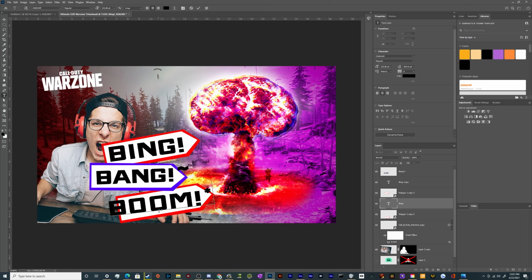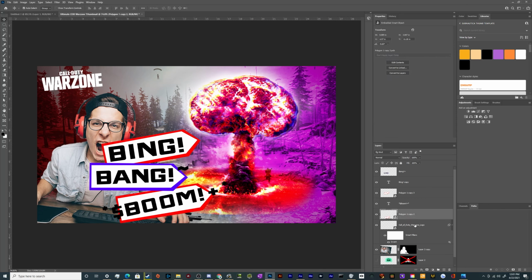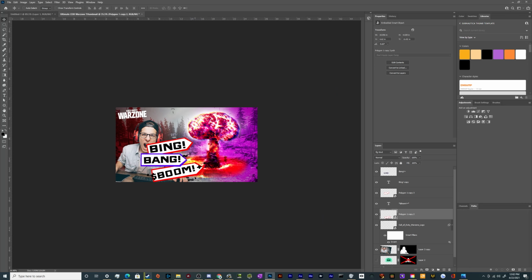Actually, let's put stuff at the front of boom too. Boom is extra important. You gotta add crazy hashtags and symbols and plus signs and the cool refreshing taste of Charleston Chew. All that stuff needs to be in here. And then we're gonna make it a little bit smaller. And then let's make this a weird kind of wonkier shape. We're gonna want to put some variety in this. Bing bang boom.